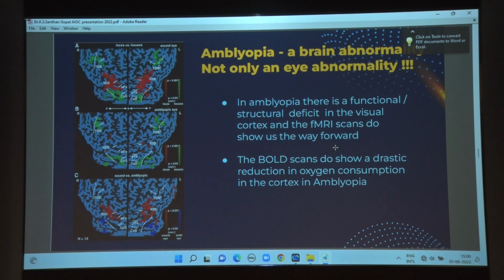Particularly in any scan, if you are looking at the face of a girl, the oxygen consumption of the brain is more than if you are looking at a building, where the oxygen consumption is much less. But if there are some girls like in West Bengal chief minister, it will be less than the building. Okay, that apart.